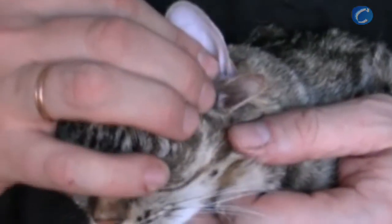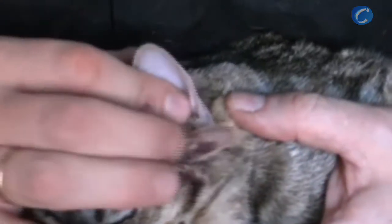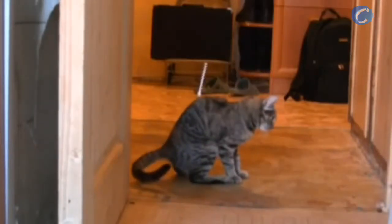The scientist first took in the animal because he wanted to take x-rays of its unusual anomalies, but then he wasn't able to let the animal go. Vladimir confessed that his whole family fell in love with the cat. At first they called the cat Luntik because they didn't notice it was a female. When they found this out, they started to call her Luntia.